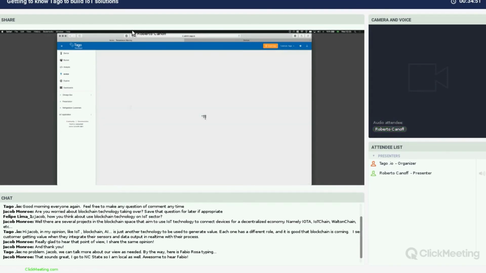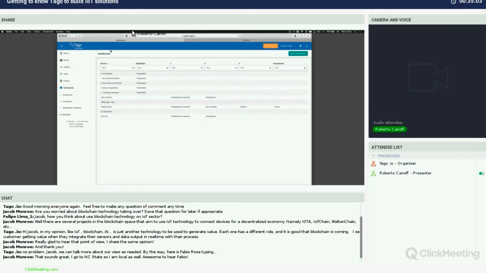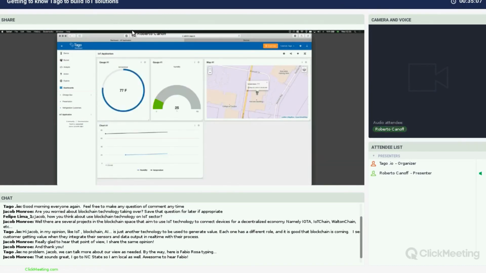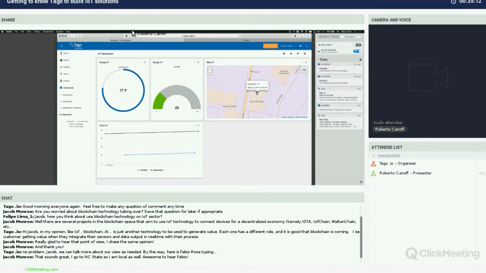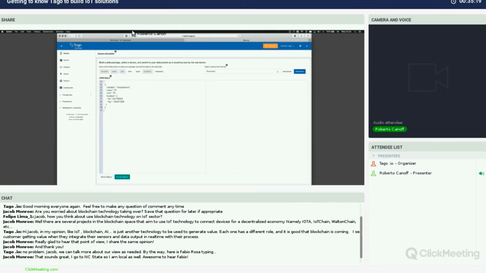Now we created an action to send a notification. Let's test this action right now. So let's go to our dashboard over here. Okay, the dashboard called IoT application. And now let me just unmute my notification over here. Okay, so now let's go to device over here and let's send the temperature. Let's say 85 and send.